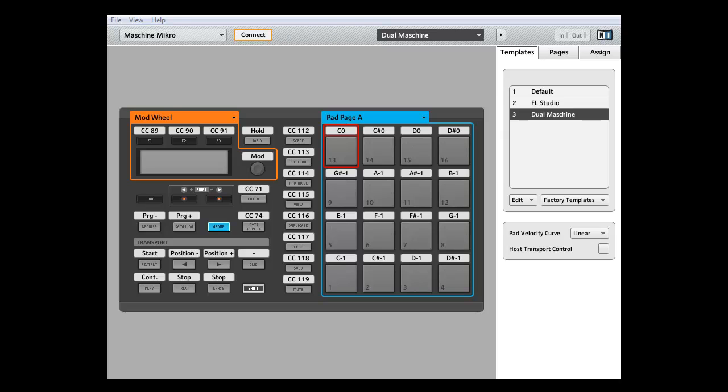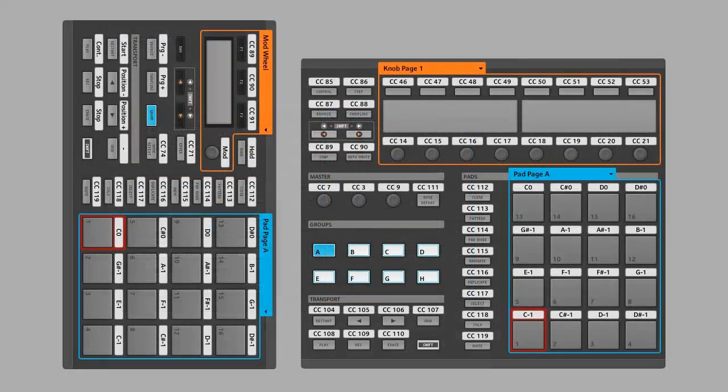The way that we're going to do this is we have to think about Maschine's pads and how they're going to be oriented. On the screen you should see a picture of how my machines are set up, just a little diagram. The Maschine Mikro has been turned 90 degrees, which means the pads are no longer oriented the way that we need them to be to match up with the big machine. So the way that we fix this is we remap our entire setup.